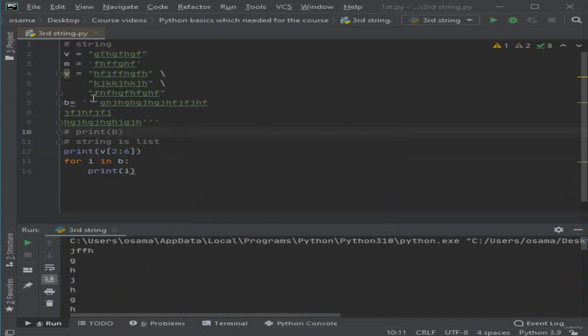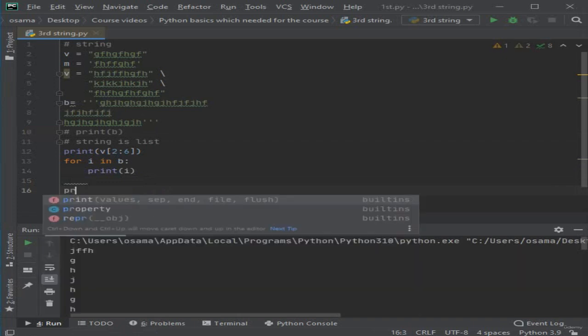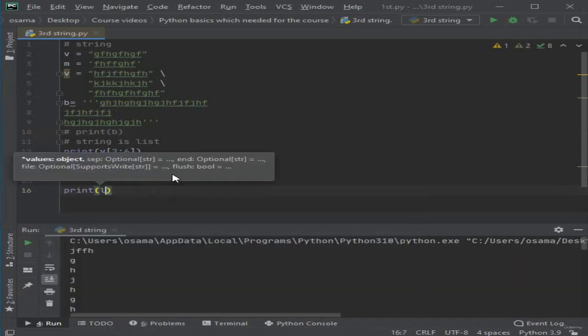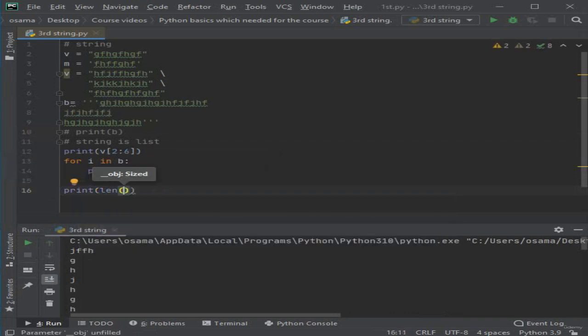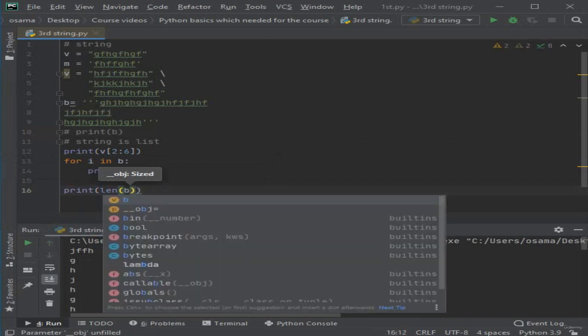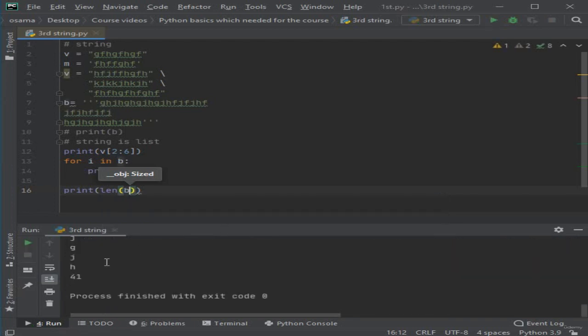How can you get the string length, the number of letters in this string? To get the number of letters in this string, you use a function called len, L-E-N, and put the string inside this function. We want to know the length of the string B. So let's execute.